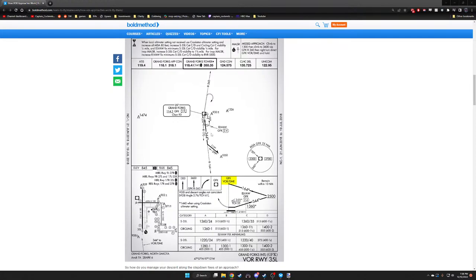Now, we can't do that with an ADF. We can't put in the outbound course. We have to have the needle reading backwards. So if this was an ADF, we'd go out with the needle showing 344, but we'd be heading 164. With this, we actually spin in 164, and it's very easy for us to go out on 164.